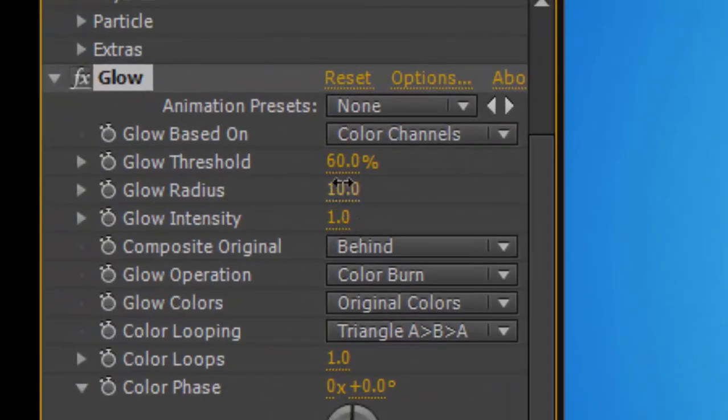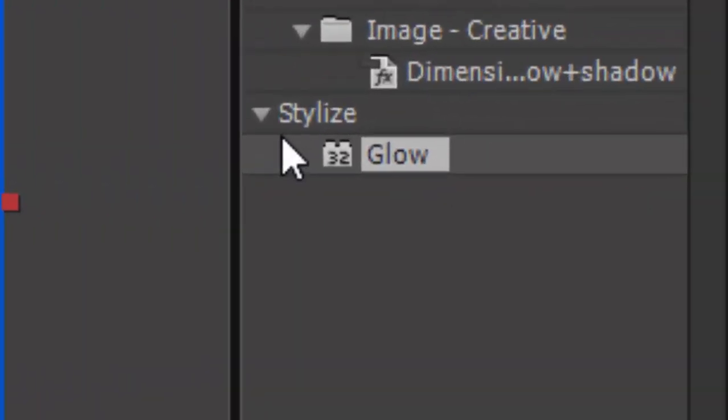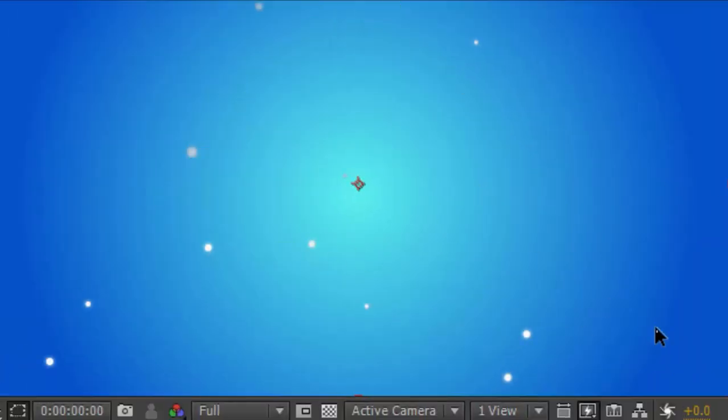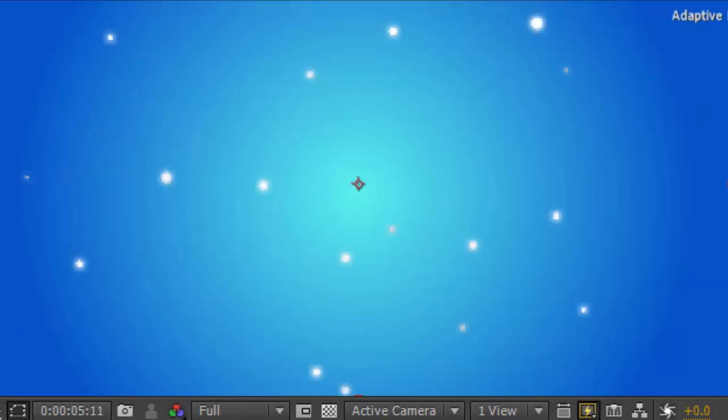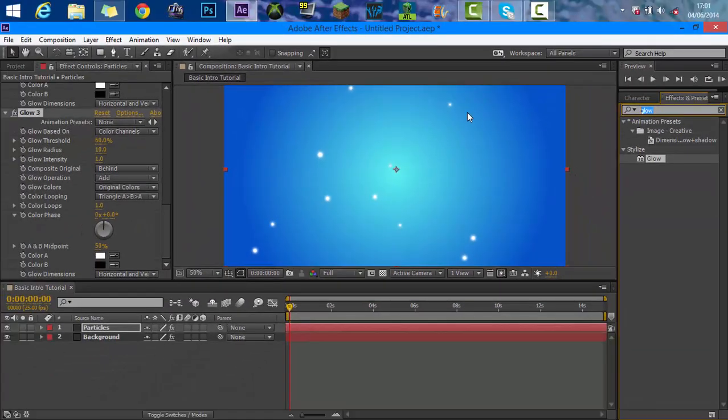And here, if we go to the glow radius, we change it to as high as it can possibly go, they are white. So if we scroll through, they're all white. Now you can keep them black, but because of the theme of my colours, I'm going to have them white. And I'm just going to apply the glow 2 more times. But if you kept it black, then you don't have to apply the glow twice.